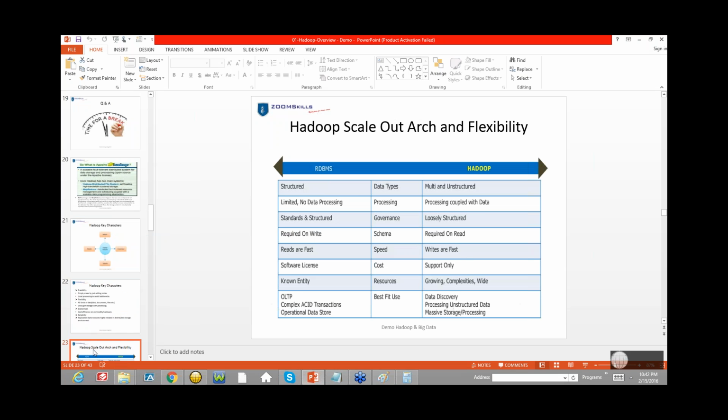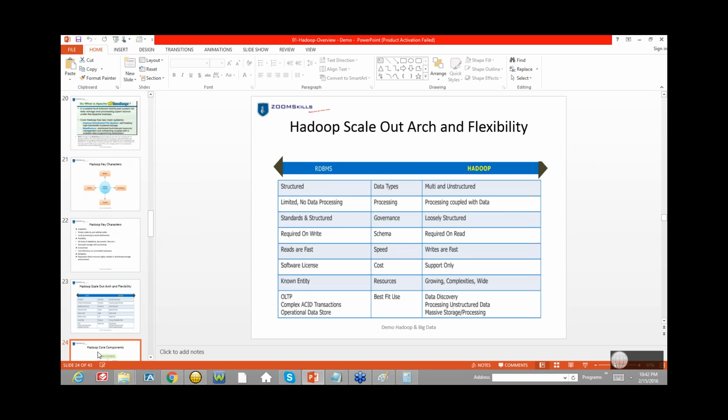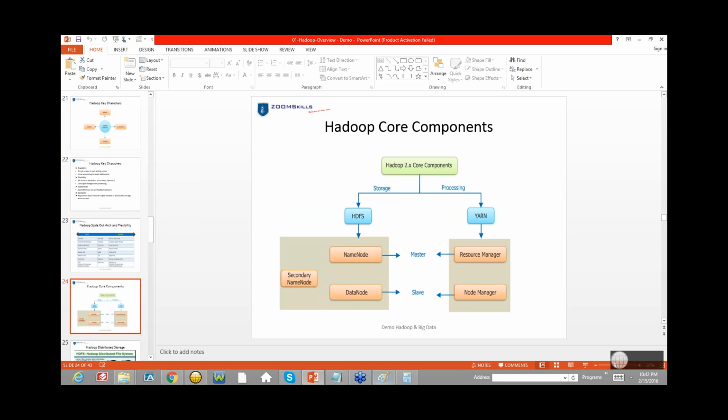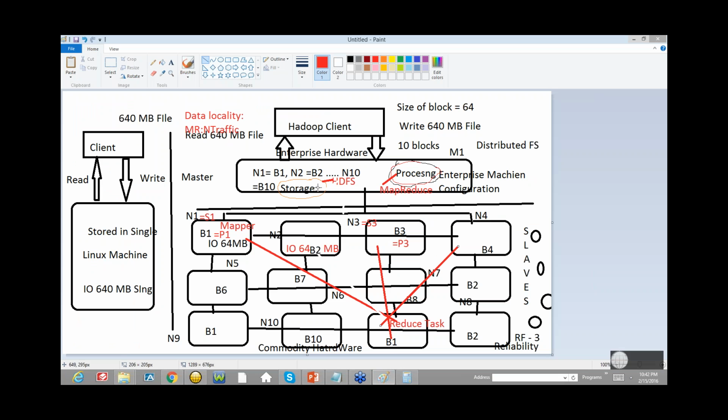Probably we can go through this slide later. Right? Yeah, and let me go to this again. You call storage and processing HDFS, right? And the master for this is called, again we will go into detail later, a name node.